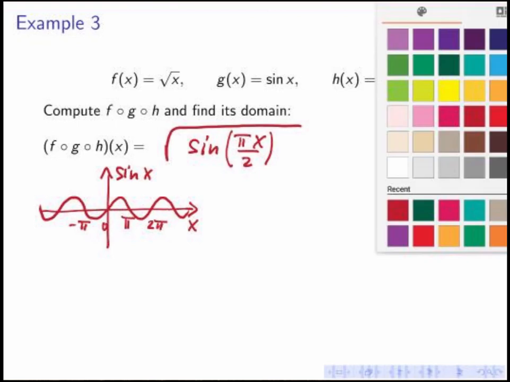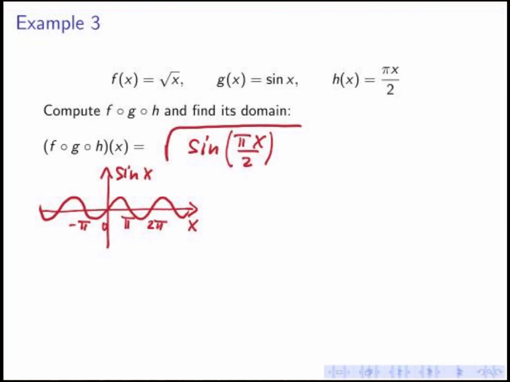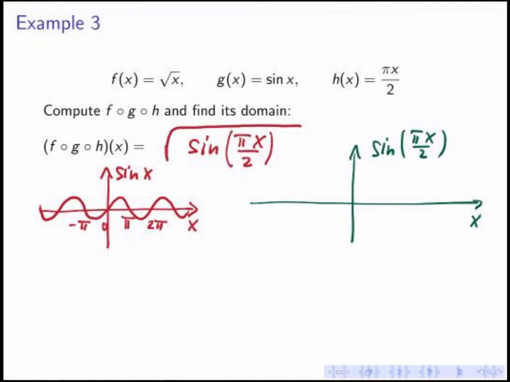But now what I really need is this modified function of sine of pi x divided by 2. So let's do another graph where I plot this new function, which I really have here. So sine of pi x divided by 2. Again, I expect an oscillation, but I'm interested now where this function is equal to 0. So look at pi. Here the sine function is 0 when the argument is equal to pi. Now this argument is equal to pi when x is equal to 2. Okay, so then I indicate the 2 here, and I have already my first loop.